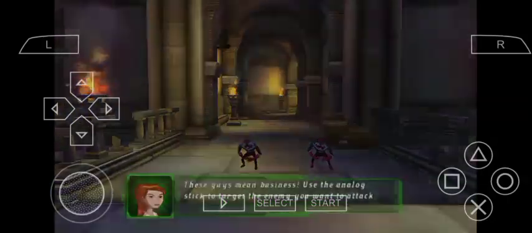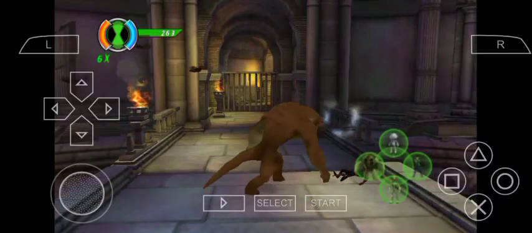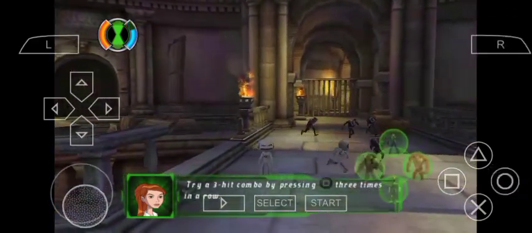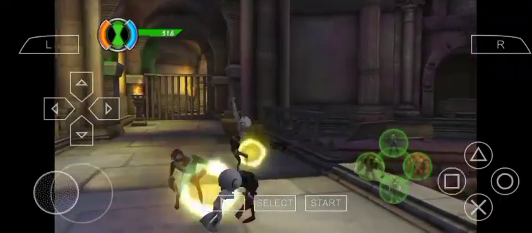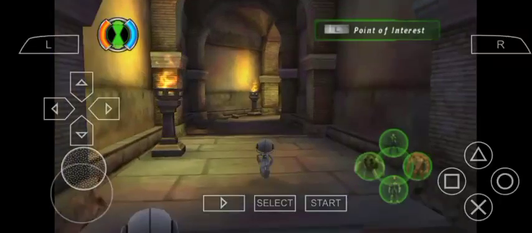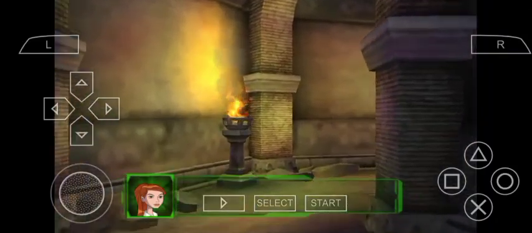You guys mean business. Hey, check this out. You can string attacks together by pressing the square button consecutively. Try a three-hit combo by pressing the square button three times in a row. You know, Ben can transform into lots of different aliens. Press any directional button to change forms.